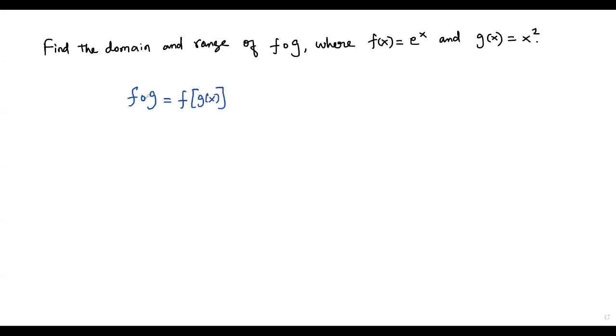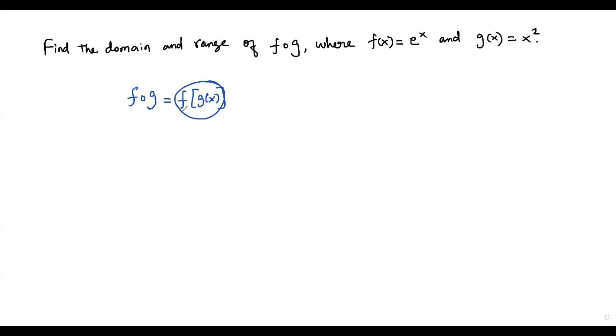Whenever I want to do a composition of two functions f and g, its formula is f of g of x. In this composite function, first I have to know which is the first function and which is the second function. So there are two functions, one is f and the other is g. How do we know which one is first and which one is second? For that, just look at the stuff over here.